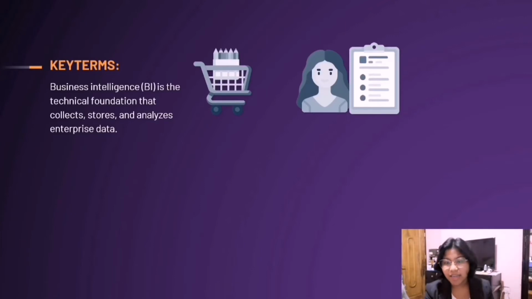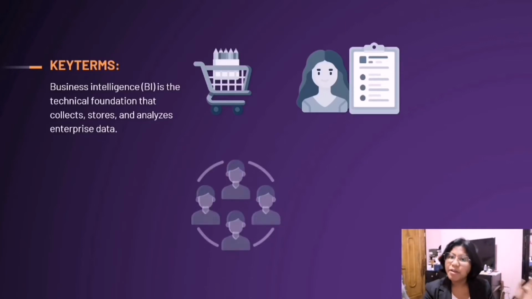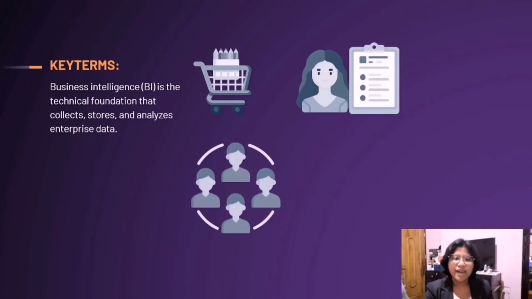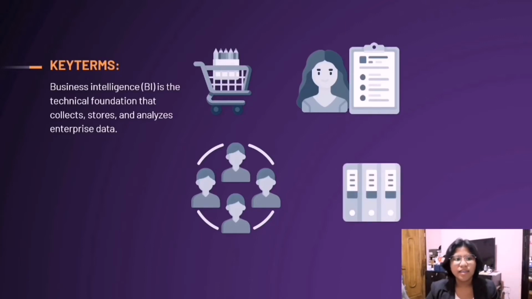And with that data, with that idea that you are buying this certain product, they are going to compile you with other people who have bought the same product. They will continue to analyze this and make sure that this data is accurate, and then they will store it. They will have this collection of data about this certain product.